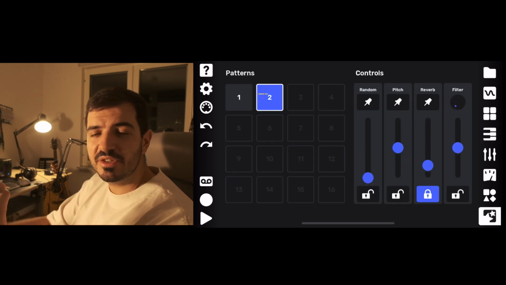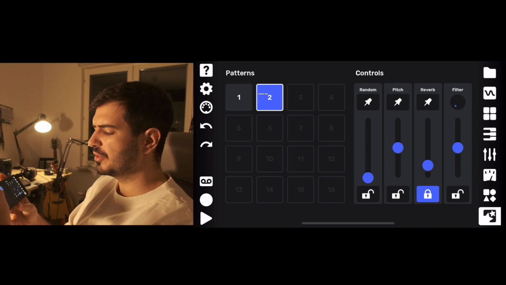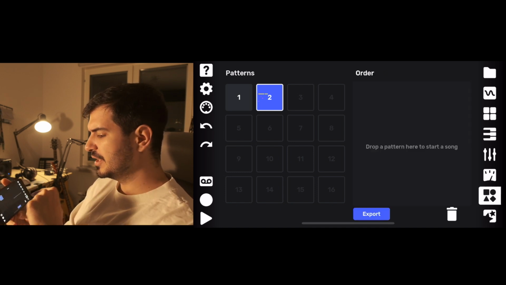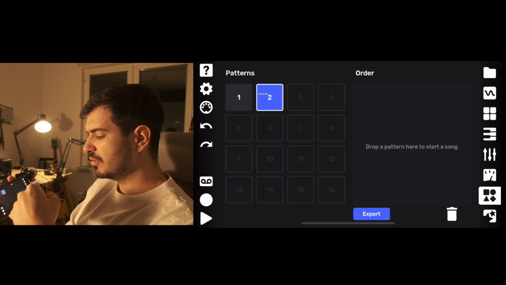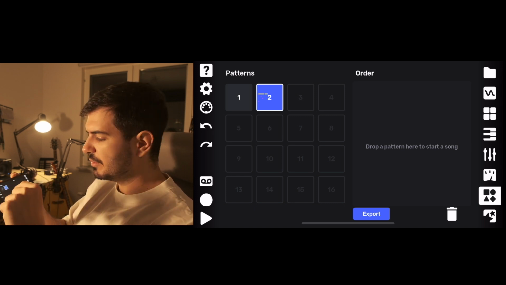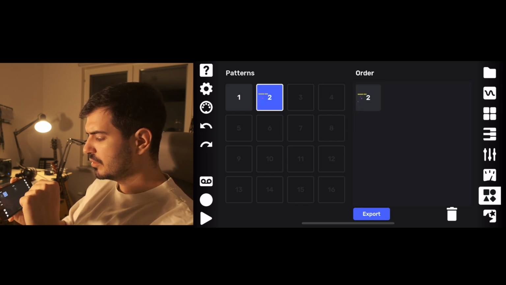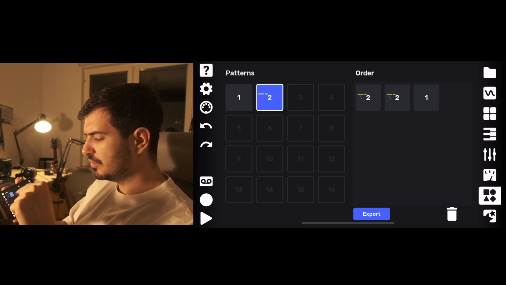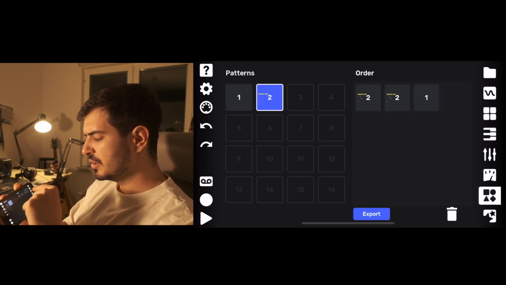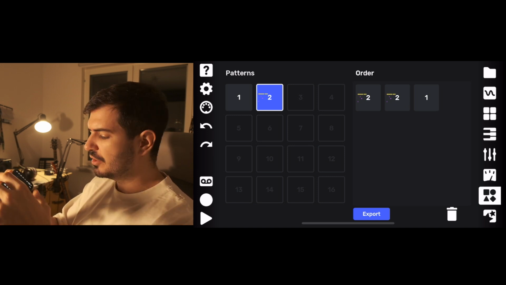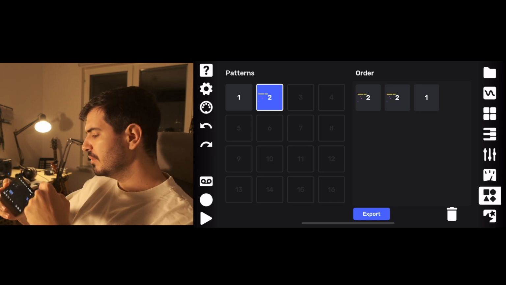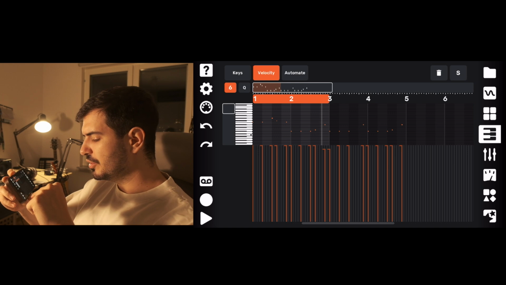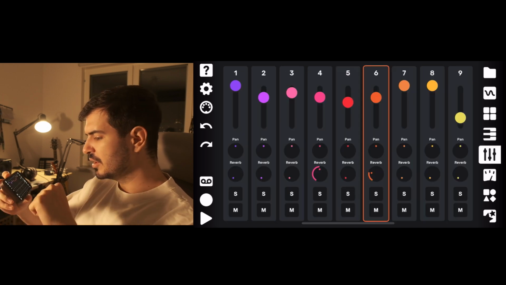So I mean, this is just an overview of Flip Sampler. It's very nice. I think you can come up with very complex stuff here. I was working all the time in the same pattern, but something you can do is to go into the pattern, and then let's say you want to do this order of the song, so you can build your own tracks. But I didn't do that. I just wanted to show you guys how it works.